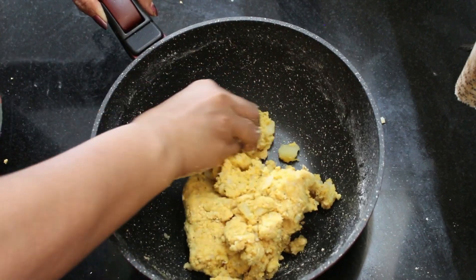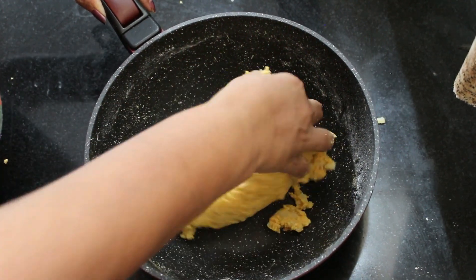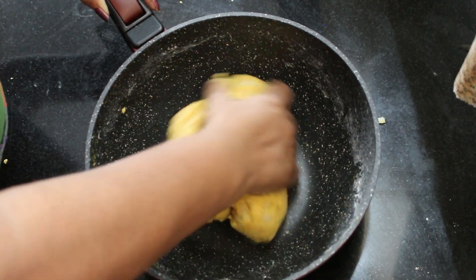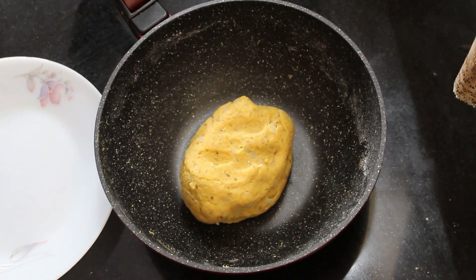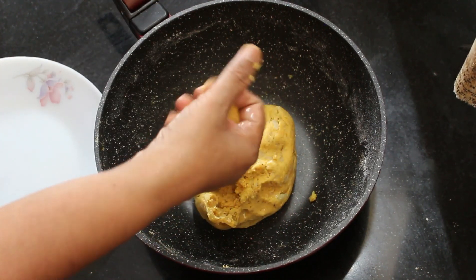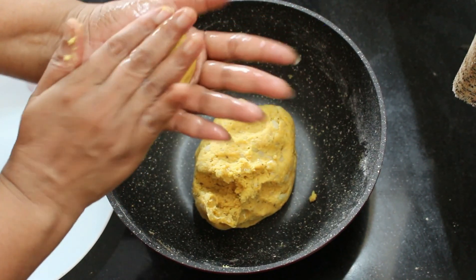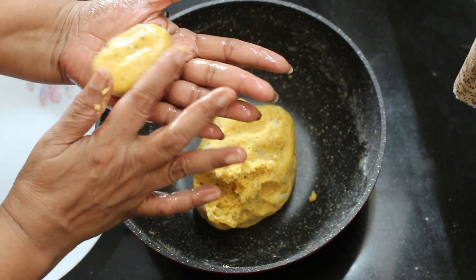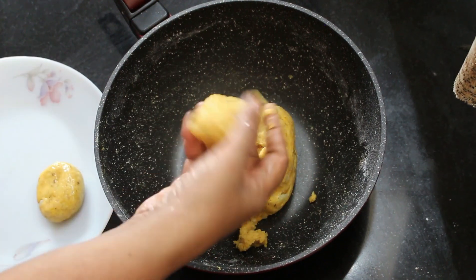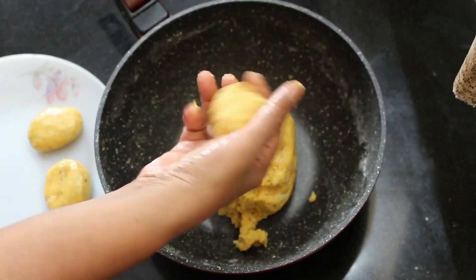I'll take a plate. I'll take a little bit with a knife. I'll take a little more crispy knife. I'll take a little bit more to make a cut in the middle. Take a little piece with the knife and put it on. The knife will take shape. Let's do the oval shape and round shape.